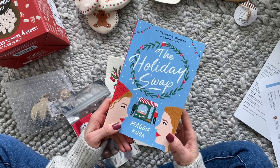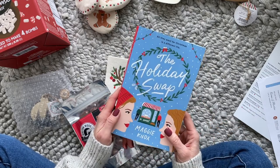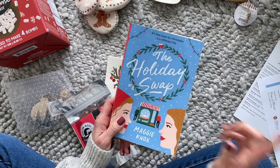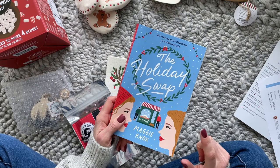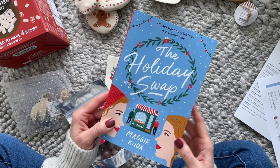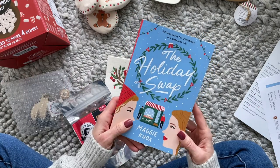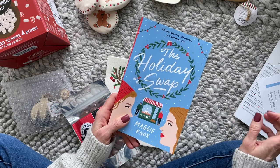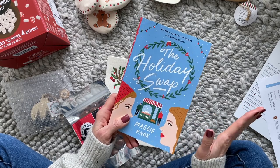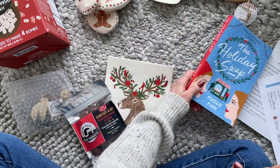It was the perfect holiday read. I had to stop reading because I sent the box to our photographer for a few days, but I've spent many mornings over the holidays reading it. If you like Hallmark Christmas movies, you will like this — and it's actually ten times better. It's about twin sisters: one lives in their hometown running the family bakery, and one lives in California. They end up switching places, making connections, going on dates. I love it.